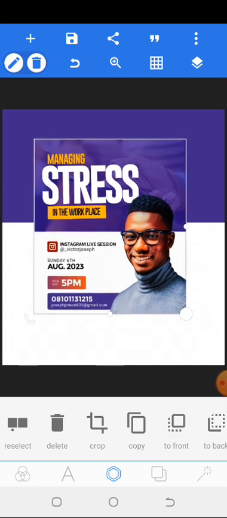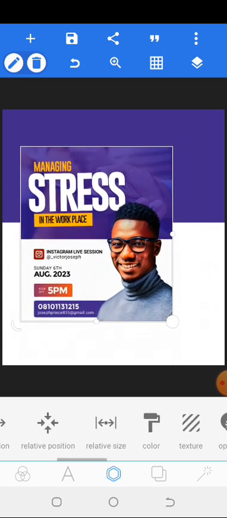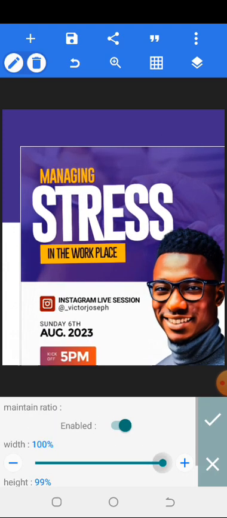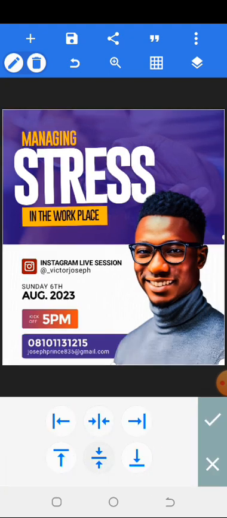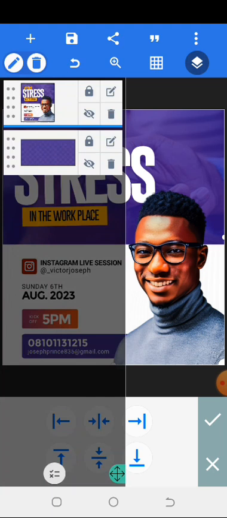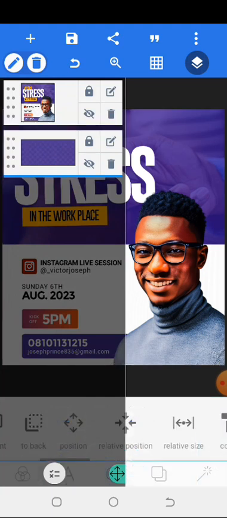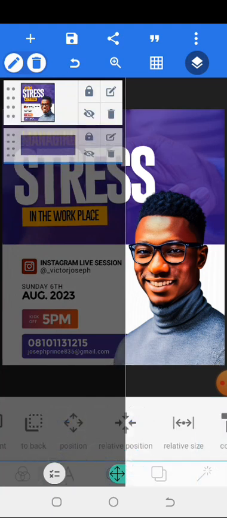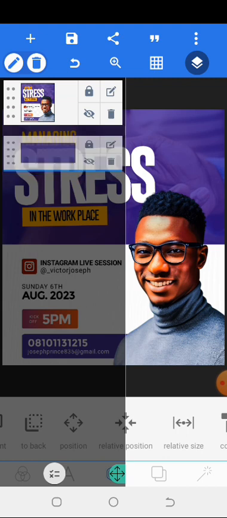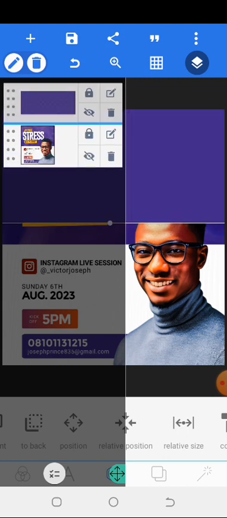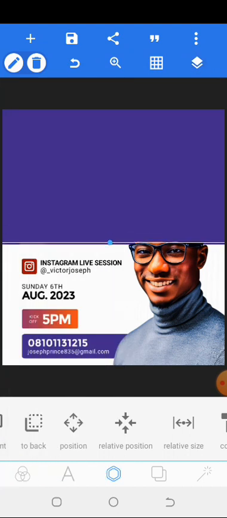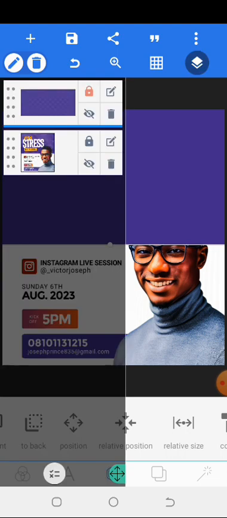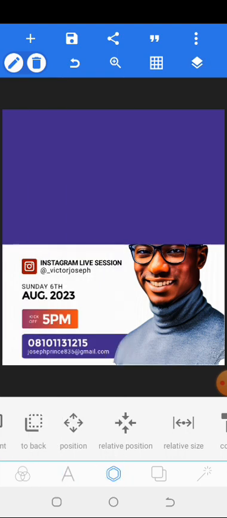What else are we going to do? Let's increase this size to 100 by 100 so that we have a perfect reference image. So let's bring this one up now. You're going to click and hold it and then drag it up. So you're going to set the size now. Drag it down a bit. Good. So that is the size for that. So you're going to lock it. So you are done with that.